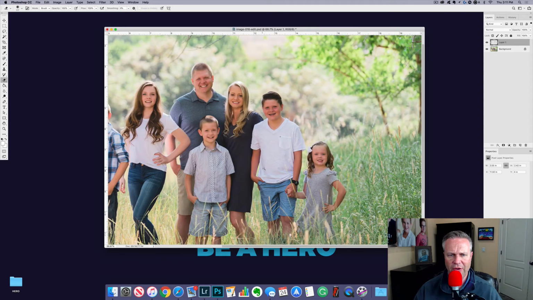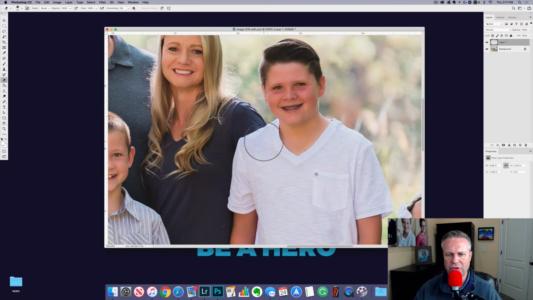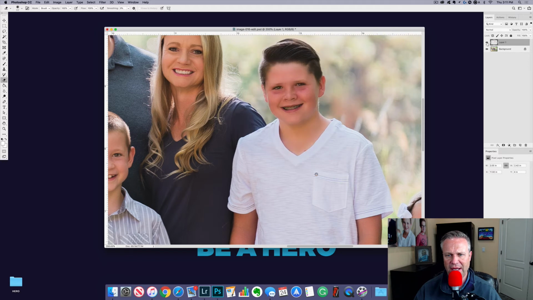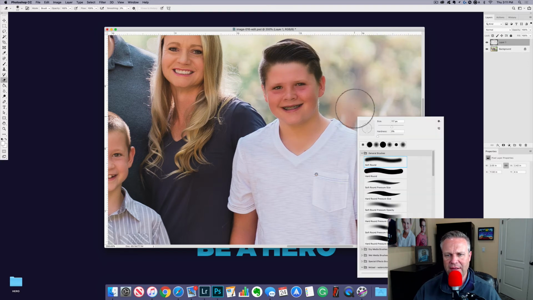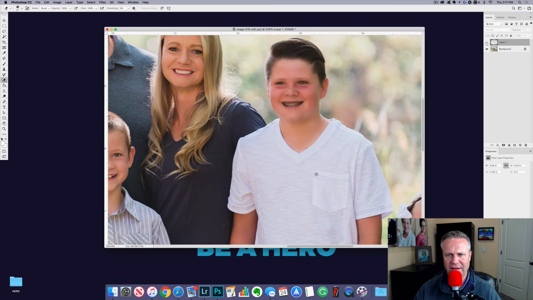Okay, so look at that image. Let me hide this layer, show it, hide it, show it, hide it, show it. So there's a little bit, if you look at his shoulder right here, there's a little bit of a color change, maybe even on his face, just a little bit of a darkness or a brightness change. Maybe this little area right, let me make a smaller brush, right there to fix that, but nothing else.